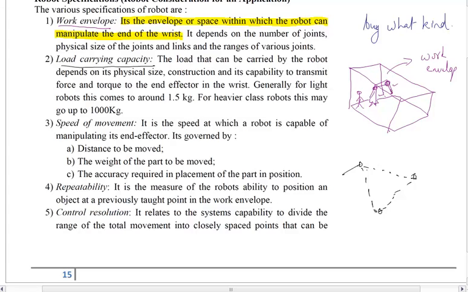The tip of the robotic arm is a welding tip, and that welding tip is touching here, then going and touching here, then going and touching here. So this is the position that the robot has been taught.